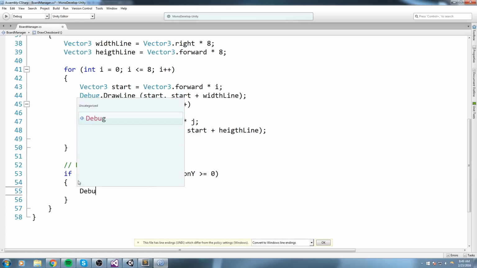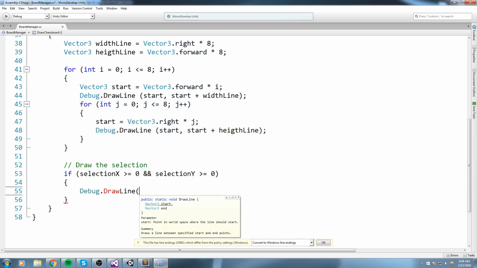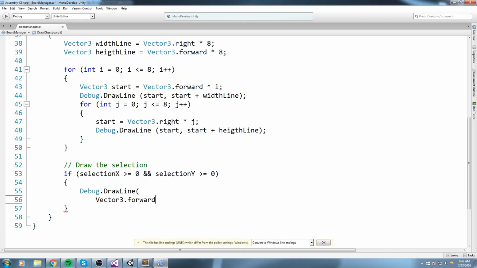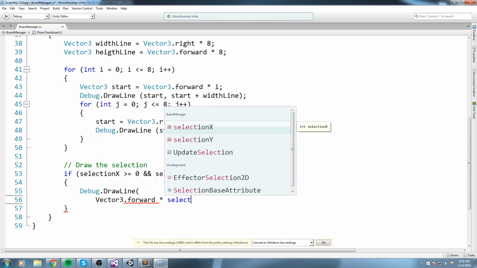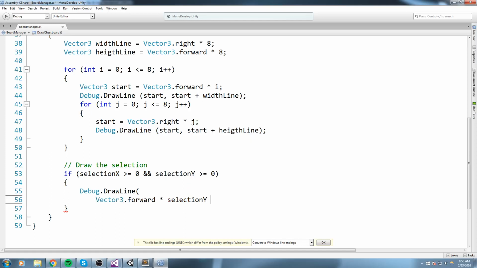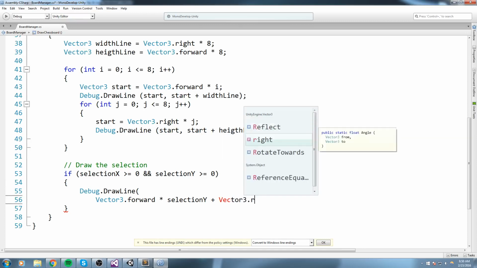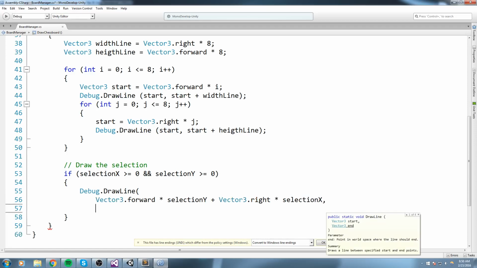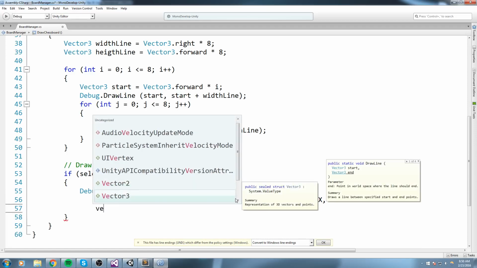So what we'll do is Debug.DrawLine, and the first one we're going to draw is going to be a Vector3.forward times the selection in y plus Vector3.right times selection x. So that's the start point, and then as for the end point, we gotta give it some kind of diagonal.